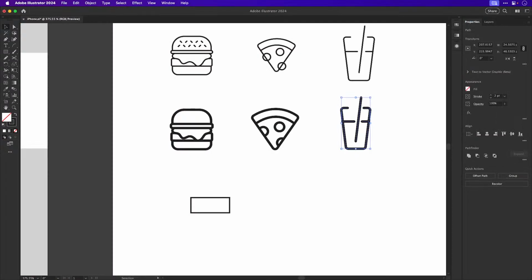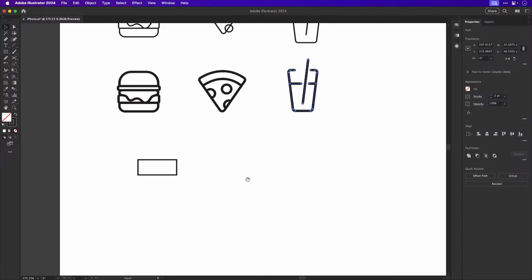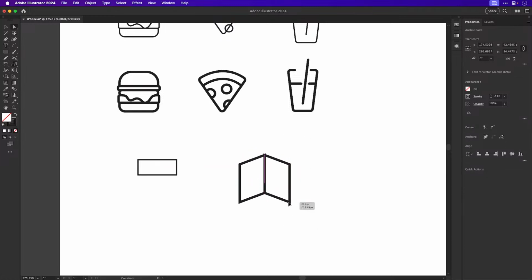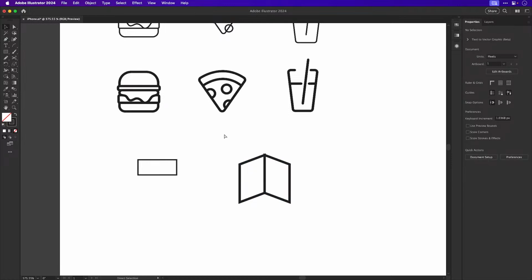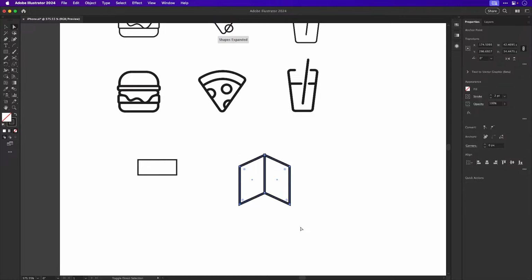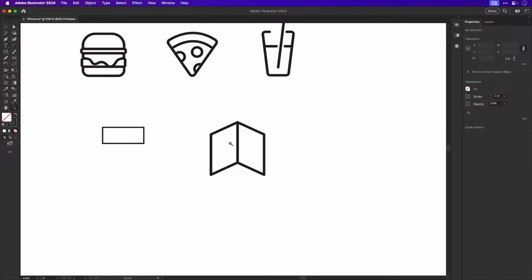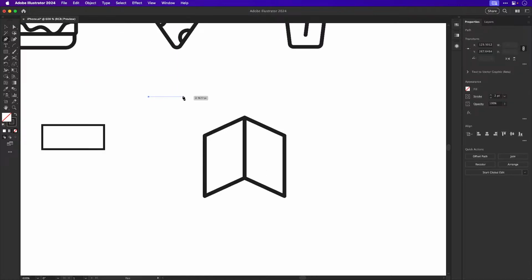Right. Menu. Now I could do the. Oh wait, hang on. Menu. No. This is an actual menu. So let's do like a book. We could move this down, maybe up. One of those. Okay, I've got an idea. We'll go 1. We'll round off the corners. And then we'll just add some lines.